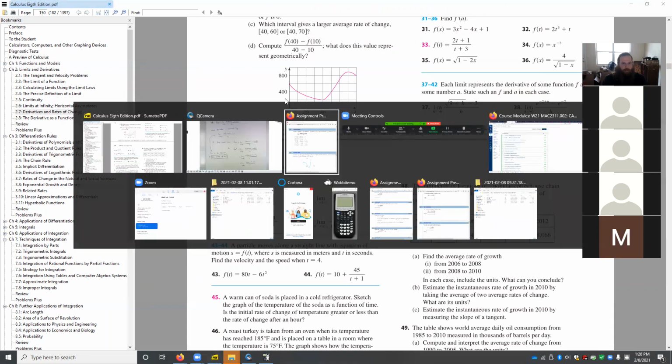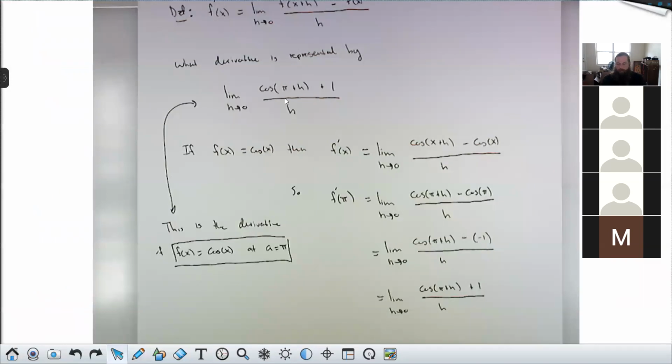I'm struggling finding if an equation is differentiable or not. Yeah, that's a tricky thing. From the graph, the idea is it's differentiable at an x value if the graph isn't pointy, if it's nice and smooth. So you have to be continuous and you also have to be smooth.